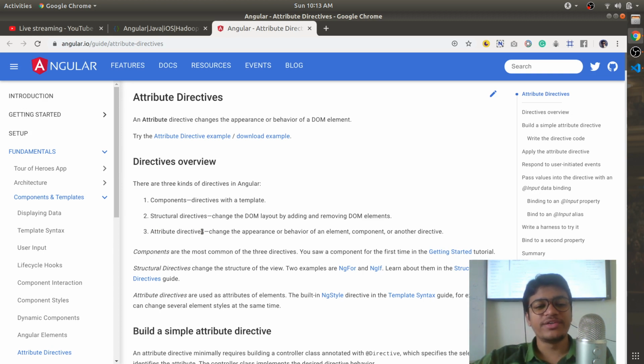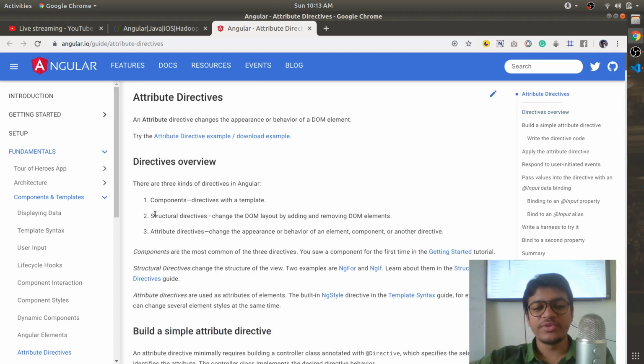Well, attribute directives, they are the behavioral ones. The attribute directives change the appearance or the behavior of the element. They work as an attribute. Right? But the component has everything. Components are also directives, but with the template. Getting that?